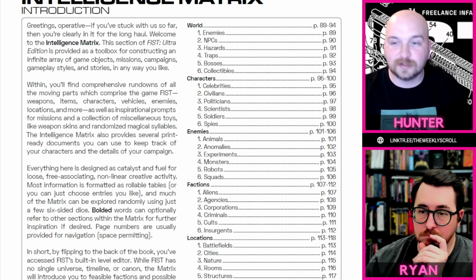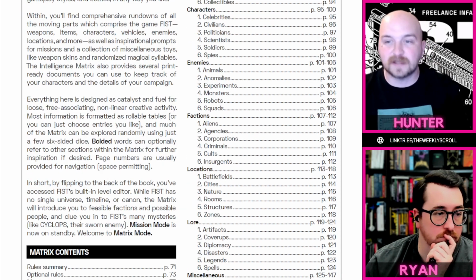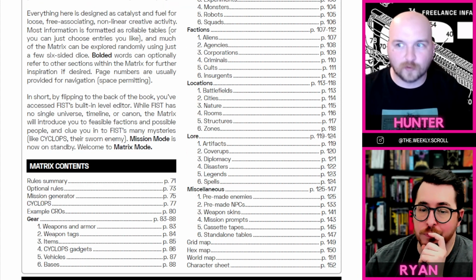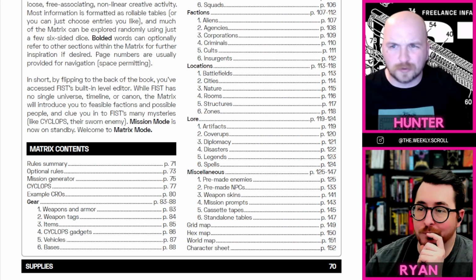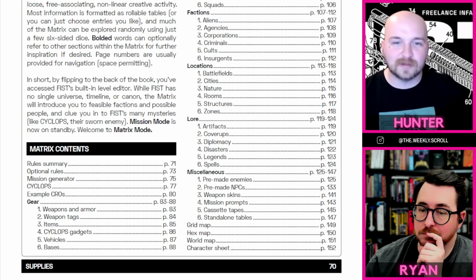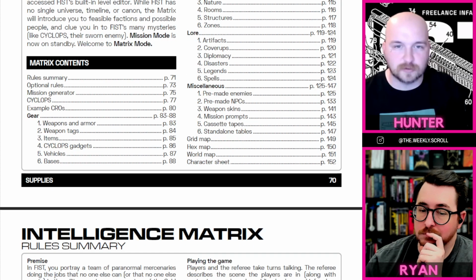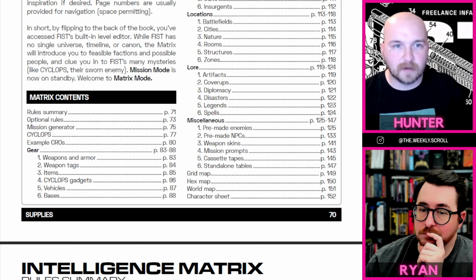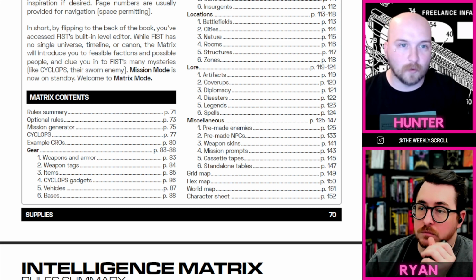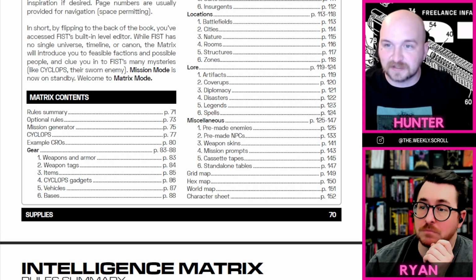And it's really just a comprehensive rundown of the things you'll find in a Fist game and world, and a creative tool for creating your own stuff, or if you need to pull or generate something really quickly. I love this. I think it's really, really cool. There's a lot of reading in this, and I would heavily encourage the first three or four pages, which talk about different things you can add to the game, or about Cyclops, which is your opposing faction to Fist.